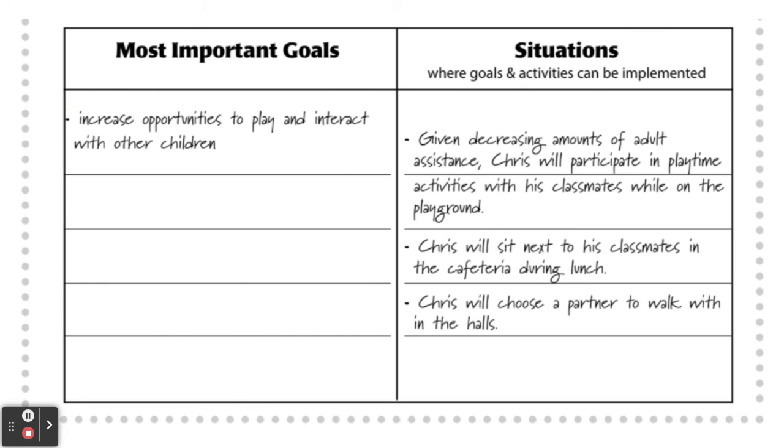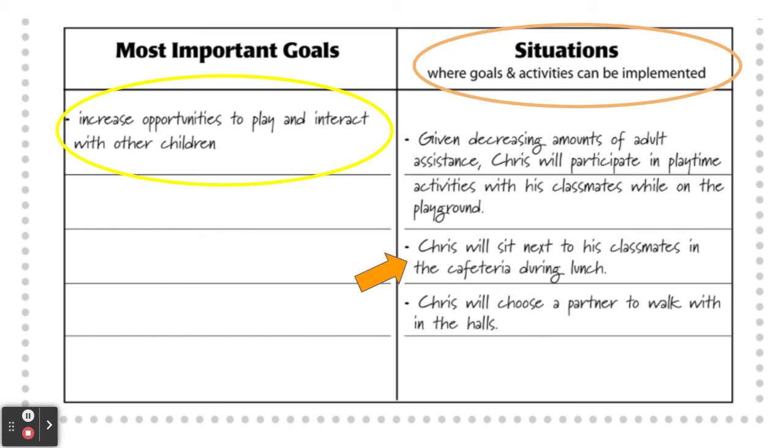The team will ask you to prioritize and think about what are the most important goals? What do I really want my child to be working on or learning? And then you can think about situations or activities that can be implemented that help your child work toward the goal that you chose.